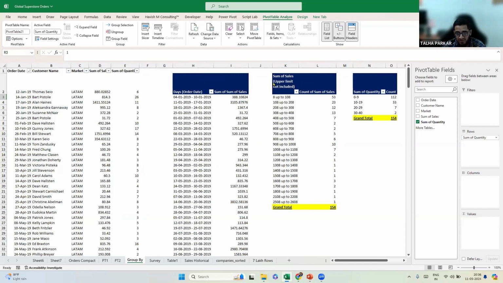I had a few more examples, but we are short on time. So I'll stop sharing my screen. Happy to answer any questions anyone has. I'll share the file and the recording. I'll plan maybe a longer session on pivot tables. Like Ramdas mentioned, this was a bit too fast paced, but that was the idea, just to give you a run through of everything that a pivot table has to offer. I still have not covered everything. There are a lot of other things, calculations and many more aggregations and formulations that you can do, and I've not covered those for now. But in case anyone has any questions, do let me know. Happy to answer, or we can go ahead and wind up the call.